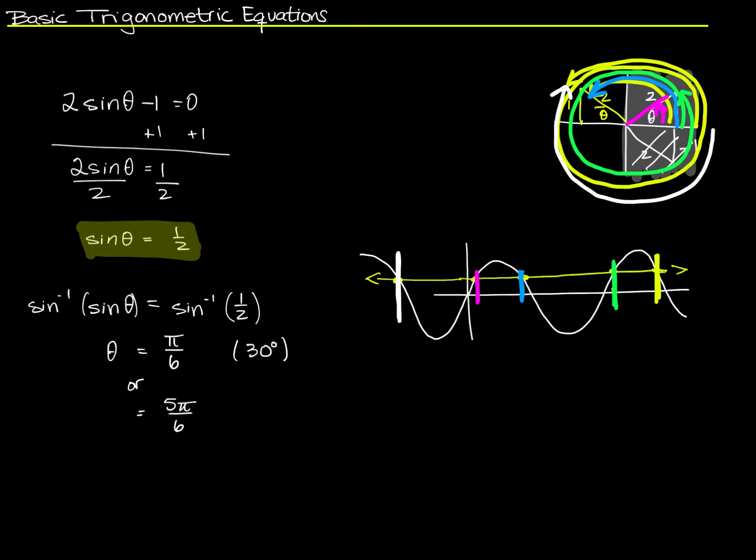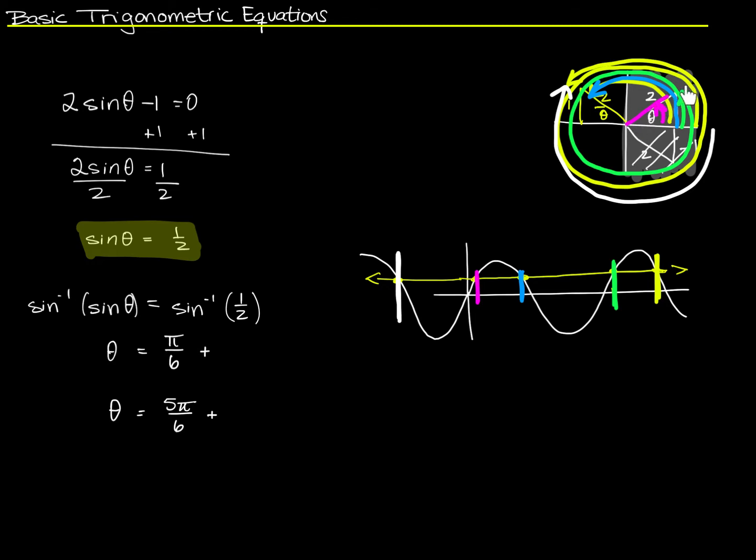So what I'm going to do is, first of all, erase my 30 degrees because I've clearly decided I'm working in radians here. There's no context here. This might have been given in degrees, but I've kind of gone forward thinking in radians, so there's no point in having this extraneous notation here. My two primary solutions are theta equals pi over 6 and theta equals 5 pi over 6. I'm going to add to that an expression that lets me add this next solution, the next one, and so on.